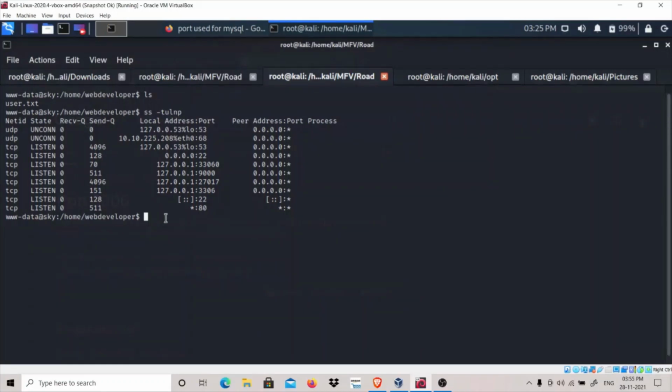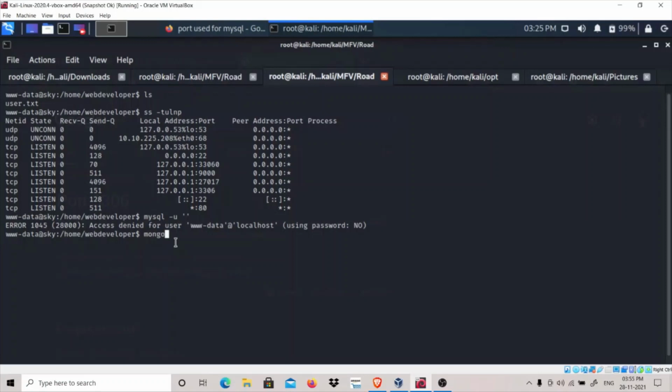So let's try to connect to MySQL first. I guess specifying -u and trying null authentication. Access denied for user www-data at localhost. We cannot connect. So let's try MongoDB.